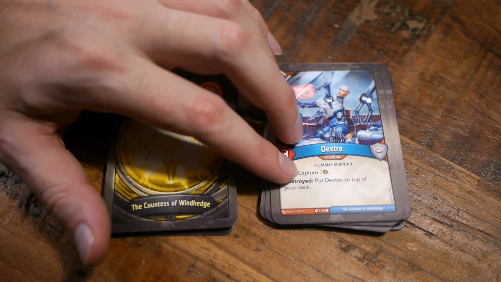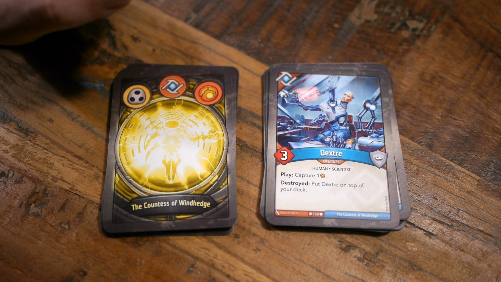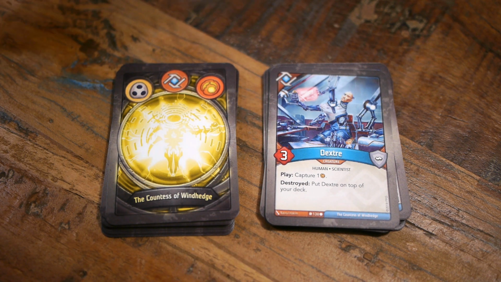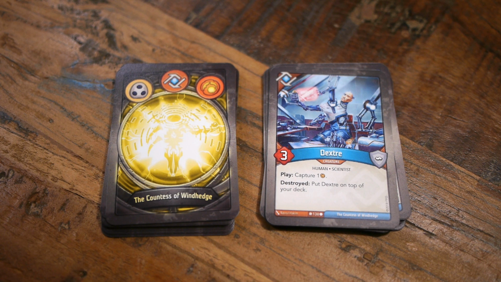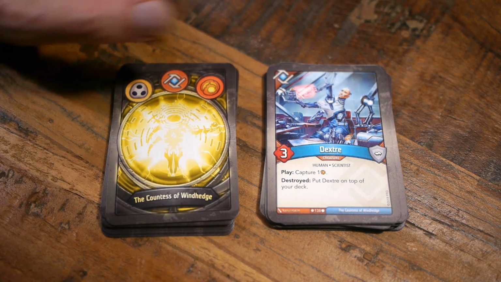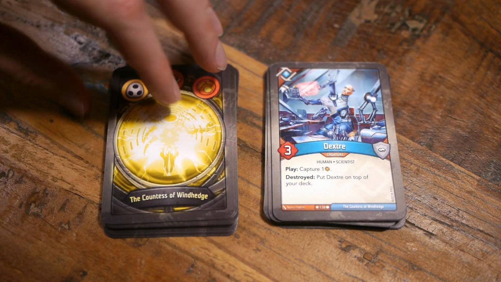Dexter, capture 1 Ember. When you play him, it's a 3-strength creature. When he's destroyed, put Dexter on top of your deck. Again, maybe good with Library Access, because you can run a Library Access, start attacking with a Dexter, so he's put on top of your deck. Then you play another card, you get Dexter in your hand, you play Dexter, you draw another card. There's potential of interacting in a good way with Library Access, and the fact that he captures when you play him is also kind of nice. Ooh, we have even 2 Dexters. I don't mind that.